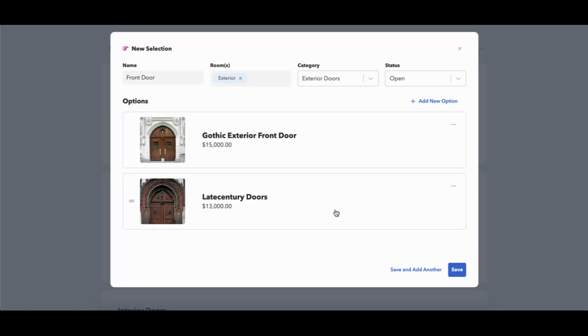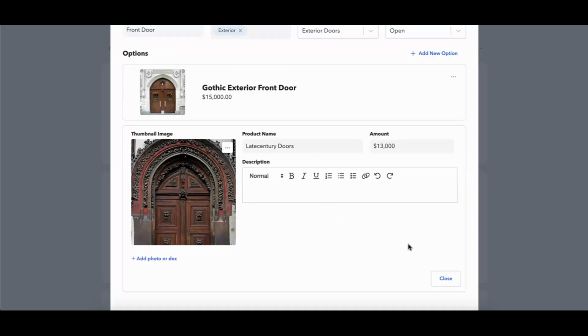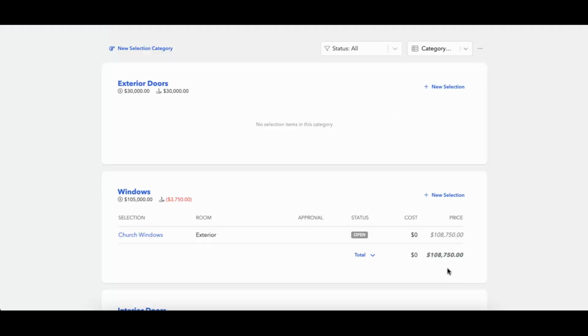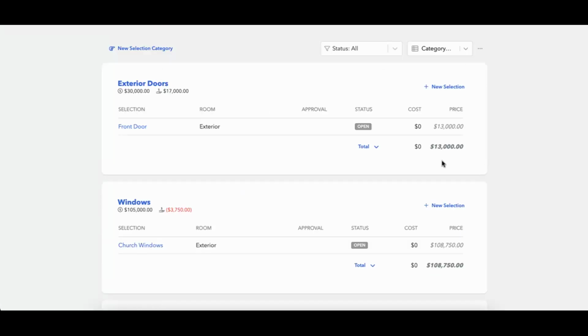I've done that several times where I've been adding in tons of information, I then add in a new option, I think I've clicked on save, I click outside of here or something like that, and it doesn't save any of my information. So I like to save this really quickly as soon as I'm done adding things in. And then you'll notice when I've done this, it's created one selection for me.